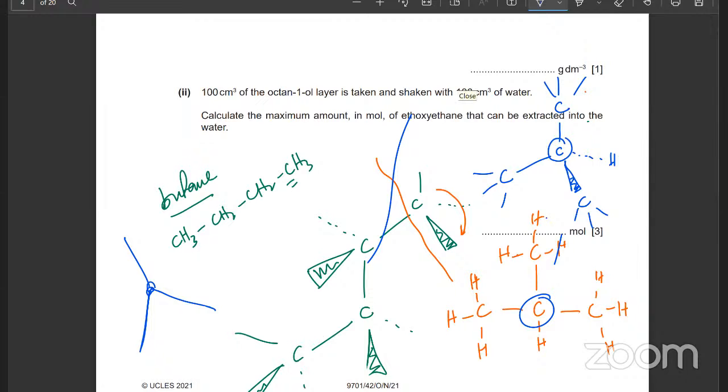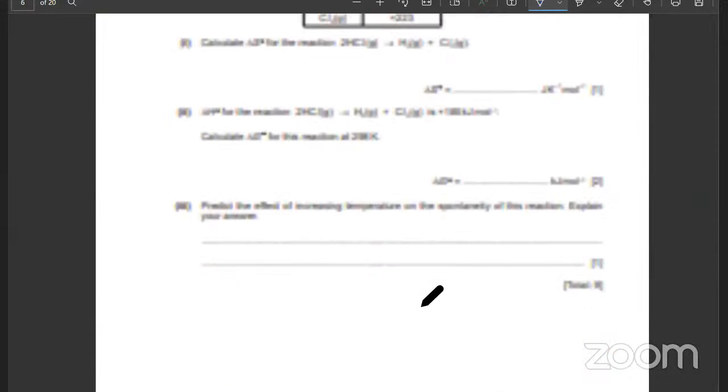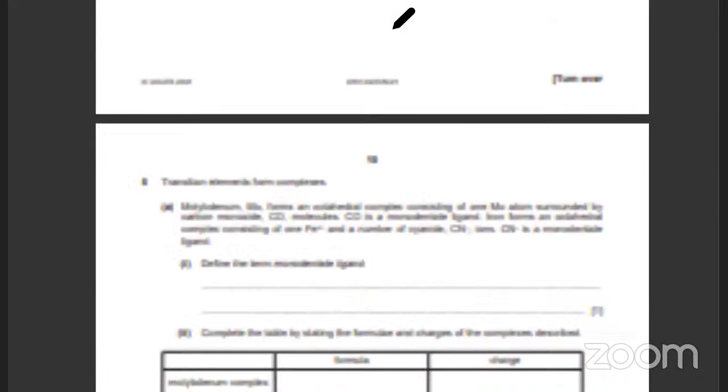Solubility, I'll just give you a quick recap on solubility. There's going to be a typical question that is most likely going to come in your exam tomorrow as well. Remember, they're going to talk about the solubility of hydroxides, what happens to it down the group. So it becomes more soluble, right?